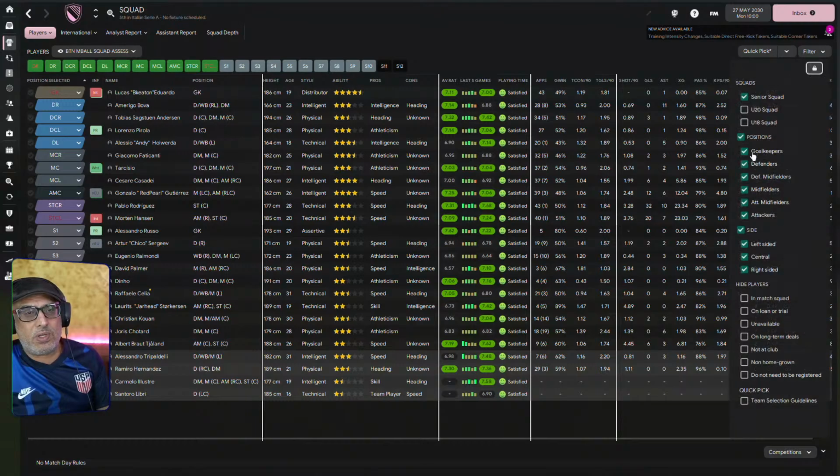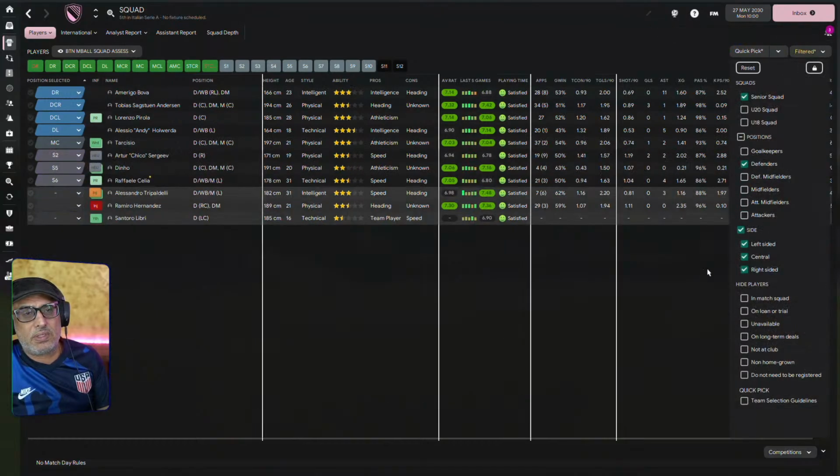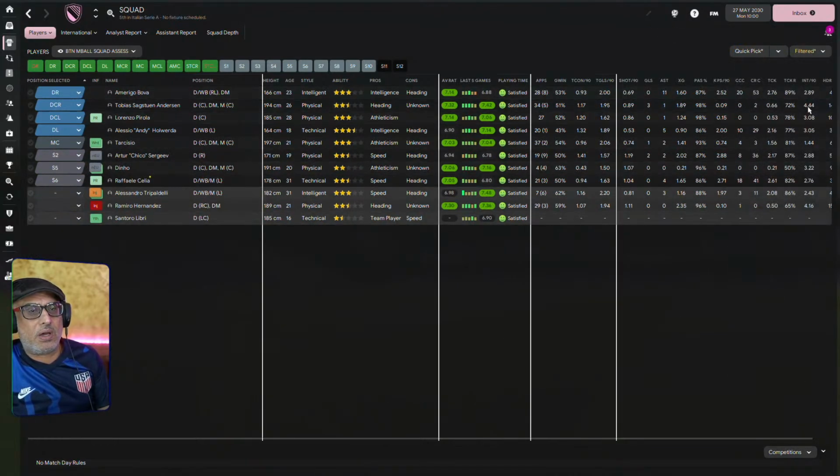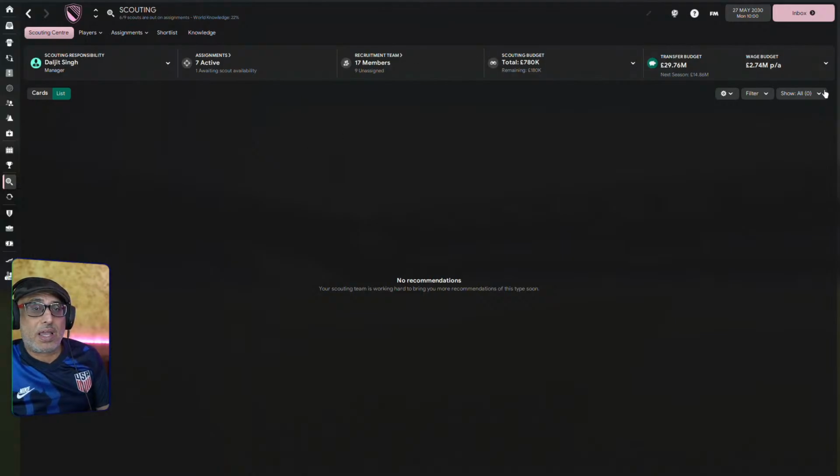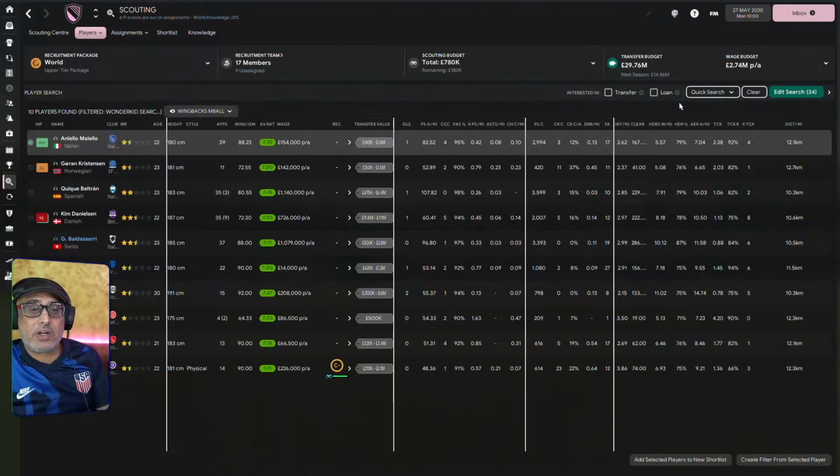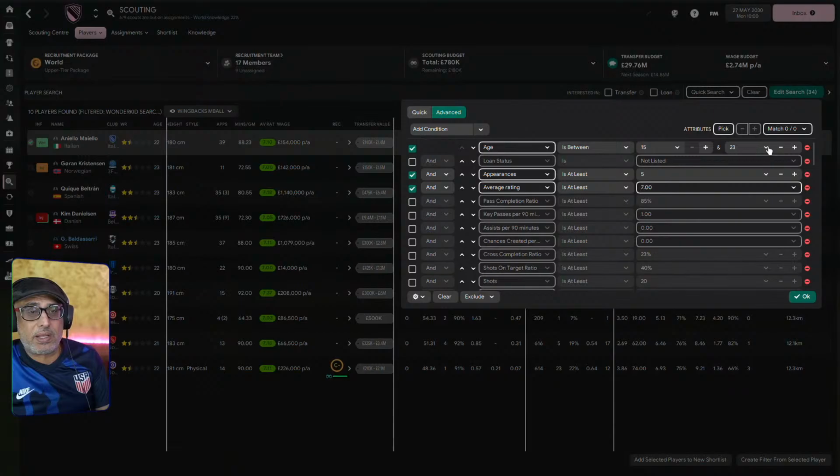Interceptions per 90, if you're looking just at our wingbacks: Bova does about 2.89, and Bova is the best at the moment, and then Andy is 3.05. So Andy is a massive outlier. We have not been able to find any wingback in the world right now that is as good as he is. It's very bizarre. I can't find anybody. I've been trying and trying. I can't find any other wingback that's as good as him.